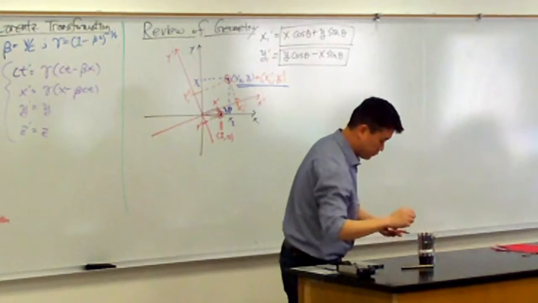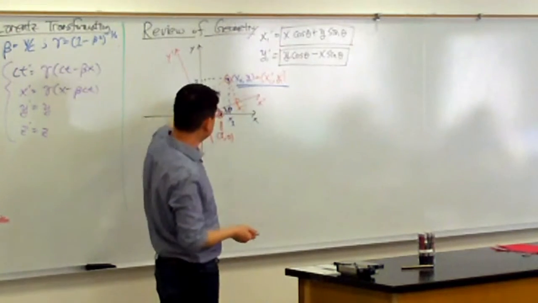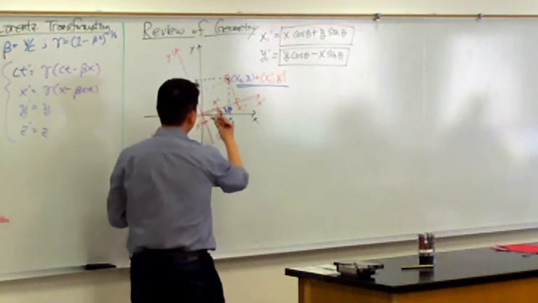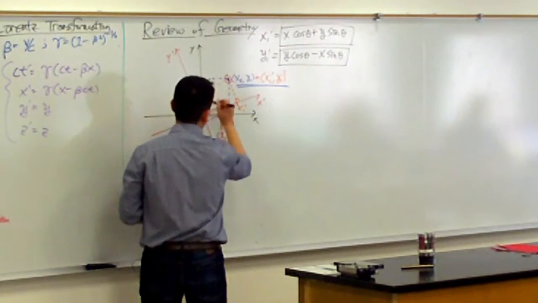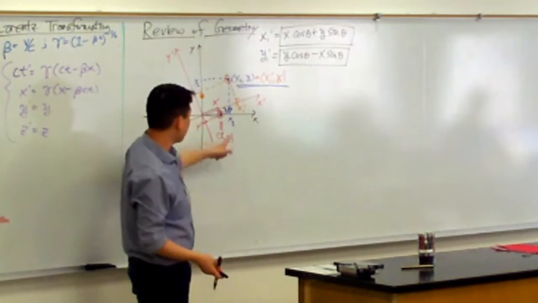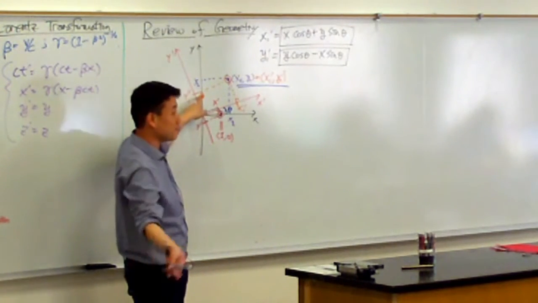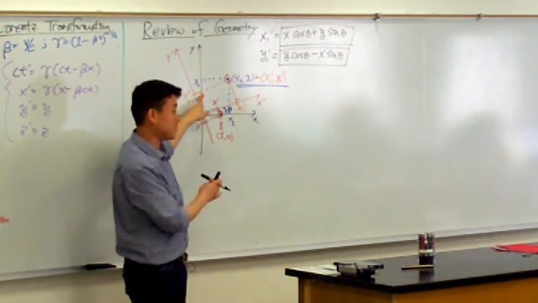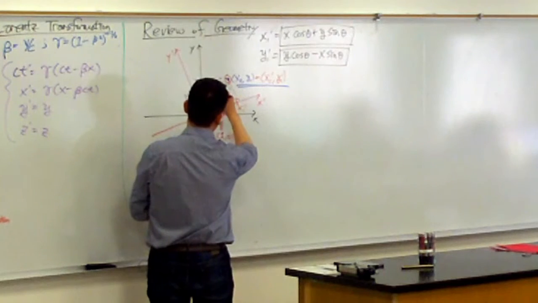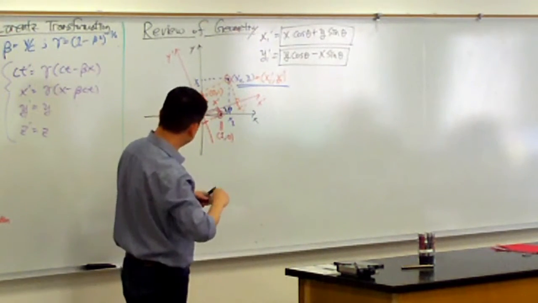Let's just double check it with one more point, a point that's up here, 0, 1. I won't belabor this point too much, but the thing about unit vectors is that if this formula I wrote down is correct for the x hat unit vector and y hat unit vector, then it's going to be correct for any other vectors that I can write in terms of these unit vectors. So this coordinate is 0, 1. Let's see if it's correct.